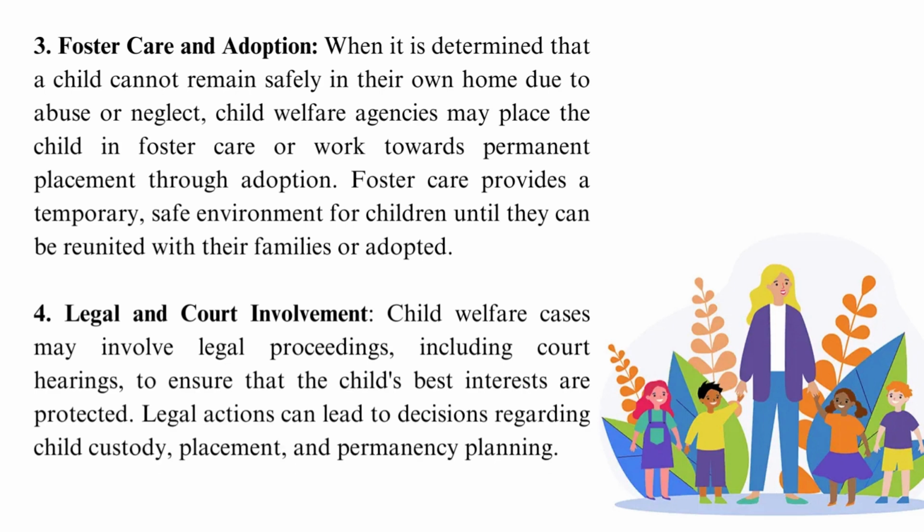Number 3. Foster care and adoption. When it is determined that a child cannot remain safely in their own home due to abuse or neglect, child welfare agencies may place the child in foster care or work toward permanent placement through adoption. Foster care provides a temporary safe environment for children until they can be reunited with their family or adopted.